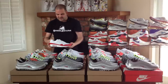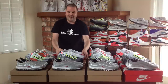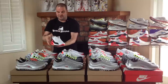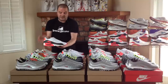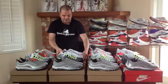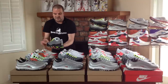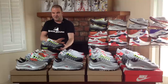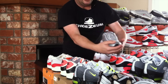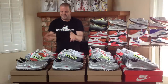I actually think that the Engineered Mesh editions of these shoes are the least good-looking. I will never say that they're ugly — they are the original Air Maxes — but they're just not my favorite with this material. Here's the Air Max 90 in Engineered Mesh: same deal, loose mesh for breathability on the toe, tight mesh for durability on the upper. The Air Max 95 in Engineered Mesh — it's really cool when Nike introduces a new innovation and puts it on something familiar. And then the Air Max 97 with Engineered Mesh — it's probably my least favorite of all the Engineered Mesh shoes, even though the 97 is my favorite Air Max.